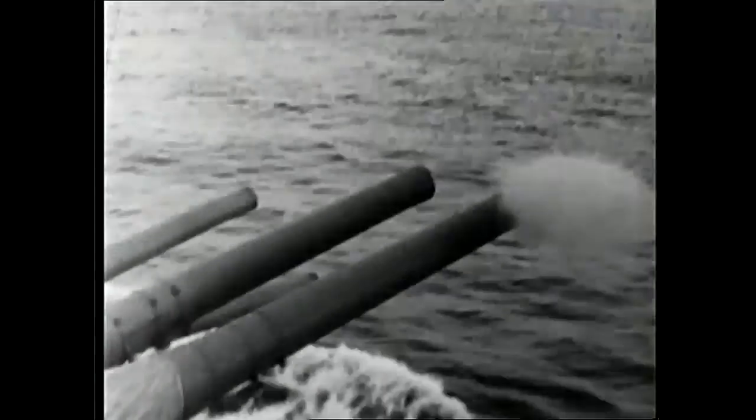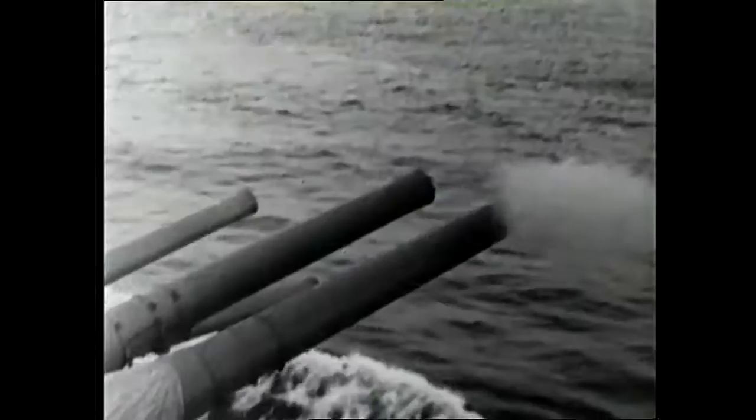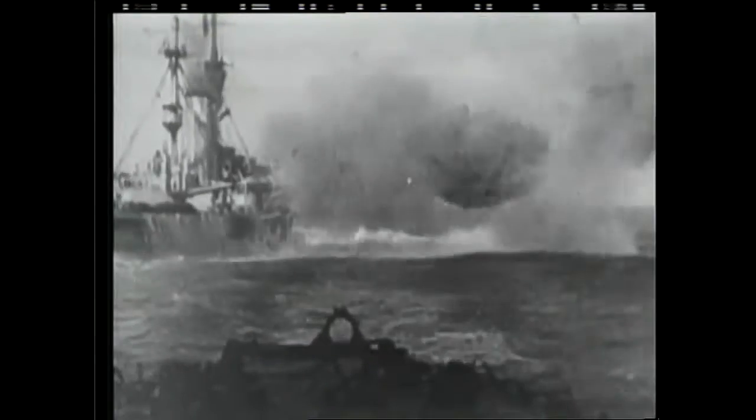In 1914, Britain goes to war against Germany. The first British victory of the Sea War is fought in the South Atlantic. On the 8th of December 1914, Vice Admiral Sir Doveton Sturdee uses the superior speed and armament of his battle cruisers to destroy a German force commanded by Admiral von Spee. The Battle of the Falkland Islands revenges the defeat a month earlier of a British force off the Chilean coast at Coronel.